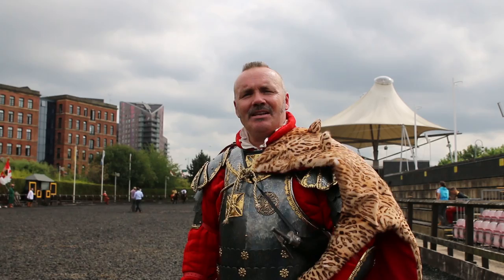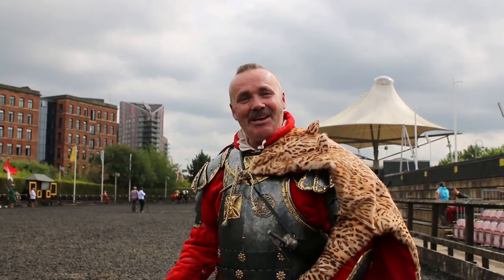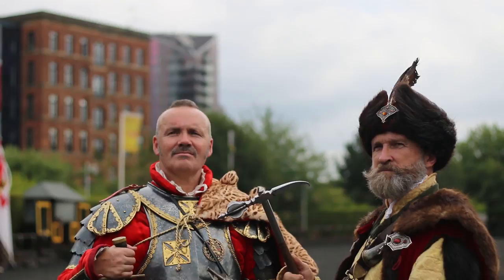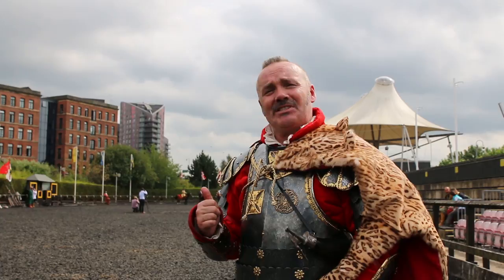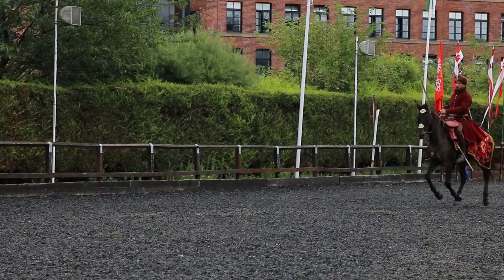My name is Andy Dean from the Royal Armouries, and I'm here in my home, the Tilt Yard. We've got lots of guests mainly from northern Poland and these fantastic winged hussars. It's a new relationship we've got — the Armouries with Newcastle — and these guys behind us are representing 17th century cavalrymen, and astonishing cavalrymen at that. I'm really looking forward to this bank holiday weekend seeing what these guys can really do.